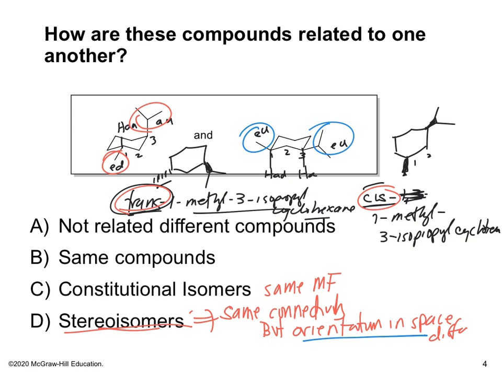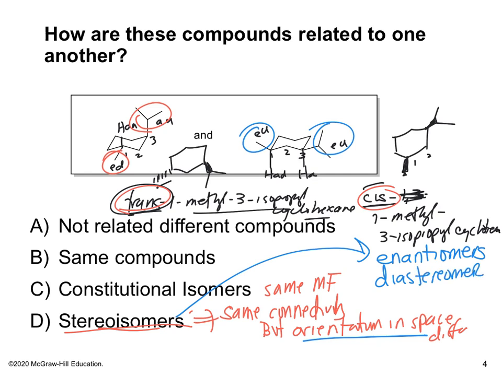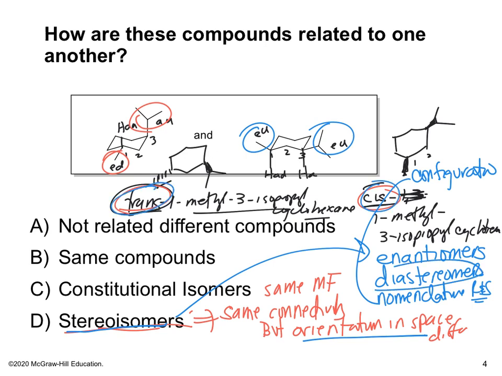And in this chapter, we're going to break stereoisomers down even more. We're going to break them down into enantiomers. We'll talk about diastereomers. We'll do nomenclature, so I'll teach you how to assign R and S. This is called configuration. So when you have cis and trans in the name, I'll go ahead and tell you that that's a diastereomer. So those stereoisomers, because there's two, and dia means more than one.